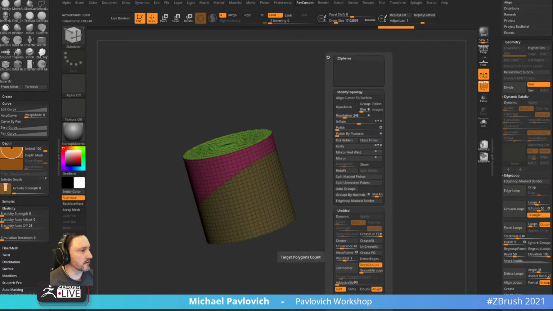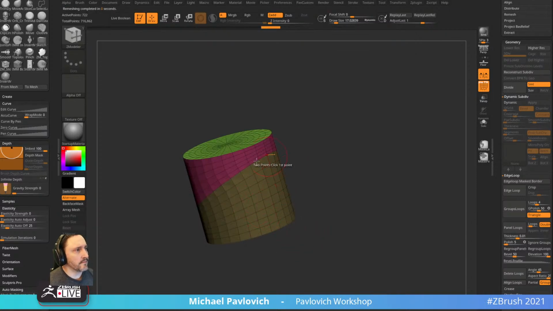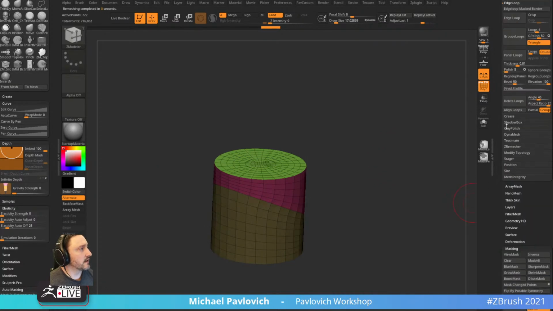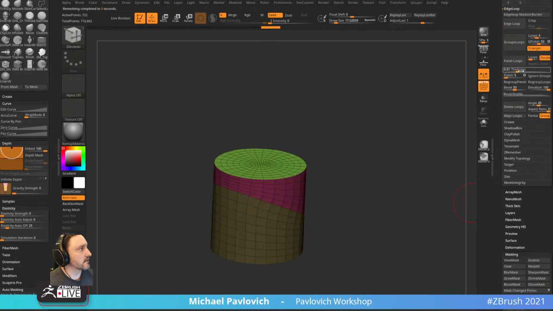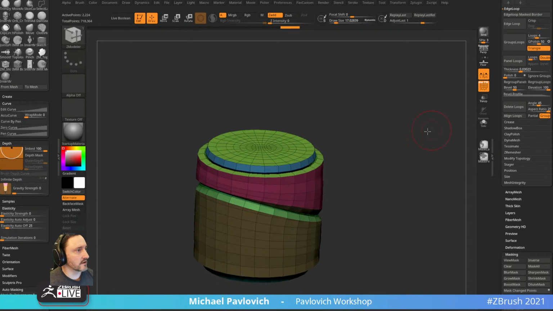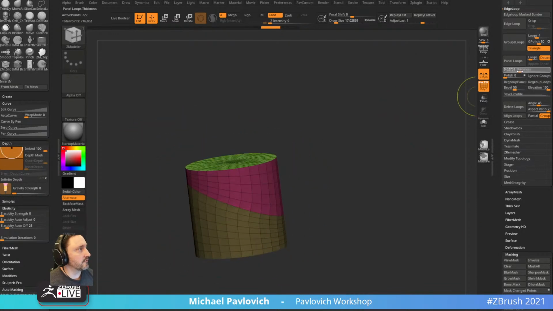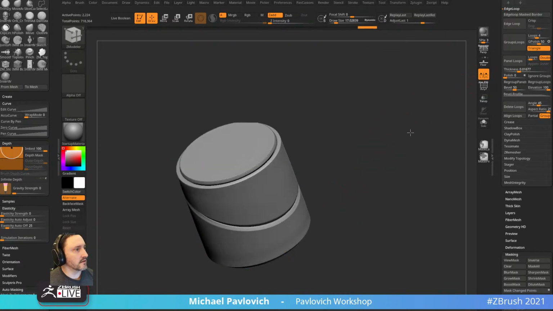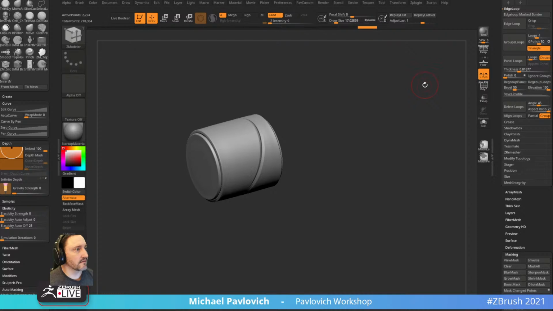So now when I hit ZRemesher, half, depth size down to 0, keep group, smooth groups down to 0, it follows that line exactly. And in this case, you could actually go in here and do this, which will be fun: panel loops, thickness, polish down, little thickness up. You can pop this into panel loops. There's even panel loop presets you can play around with and get some fun sci-fi stuff. Say crease PG, crease level 2, smooth side level 3, and you have a little sci-fi shape.